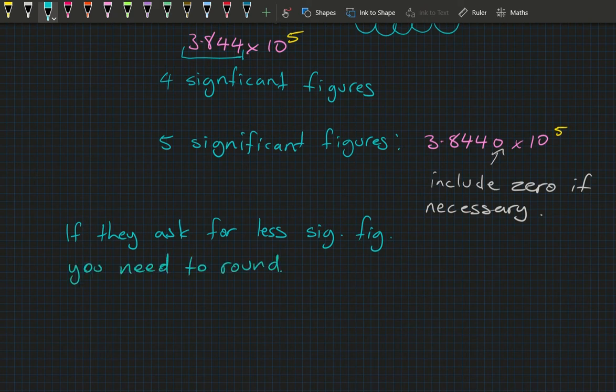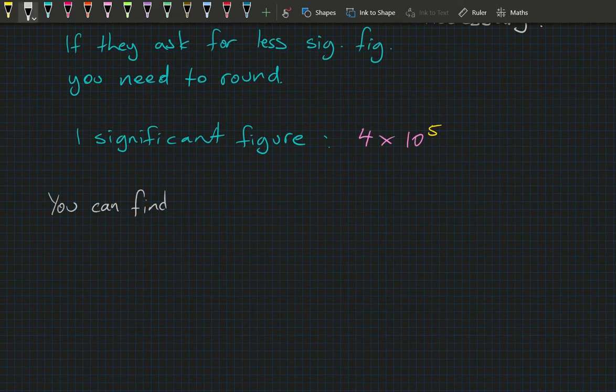In this case, if we were asked to get 3 or 2 significant figures, the 4s wouldn't round up or down, they would just stay as they are and go to 0. However, if we were asked to provide 1 significant figure, we'd have to round from 3.8 up to 4. Anyhow, you can find more of these masses and distances at these wiki pages.